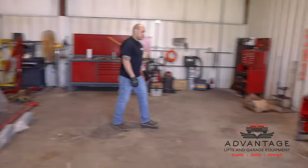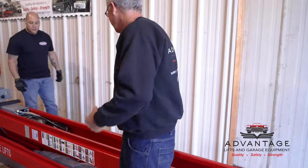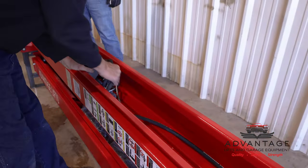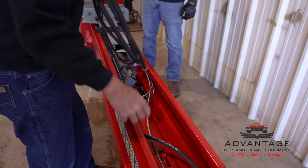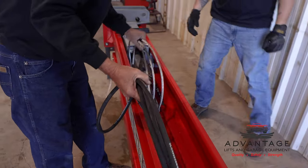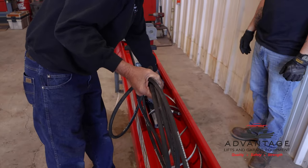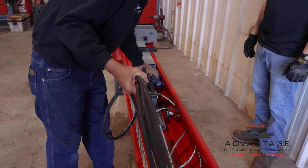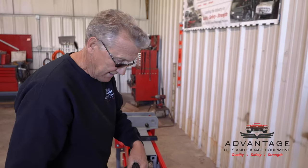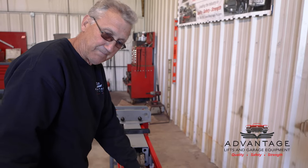And if you look close in here, you can see that the columns are already pre-routed. The hoses are in here, and the cables are in here, pre-routed. The hydraulic cylinders are in here and mounted. The carriage is mounted. So a lot of your installation is already done. It's just a matter of, once you get it stood up, finish hooking things up.